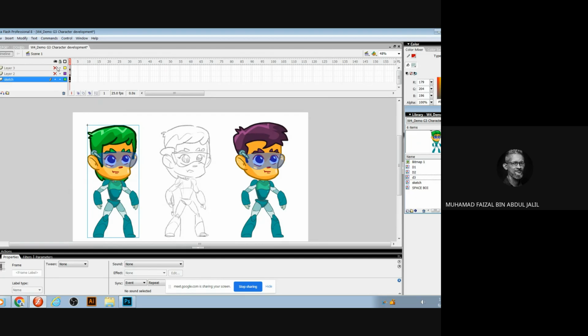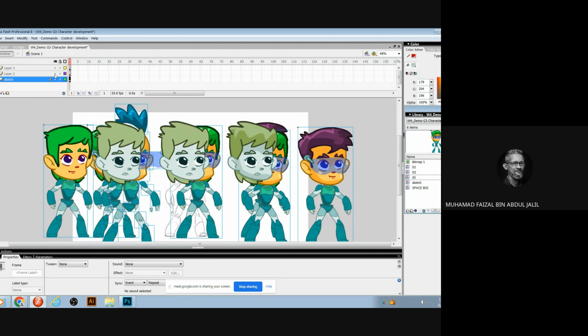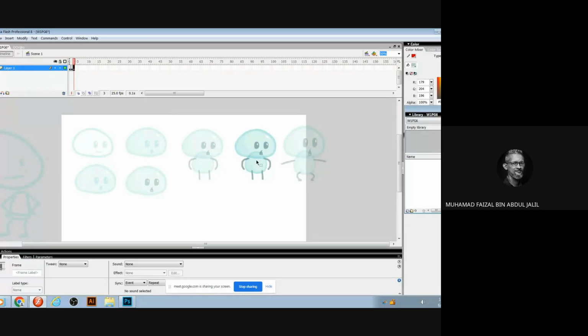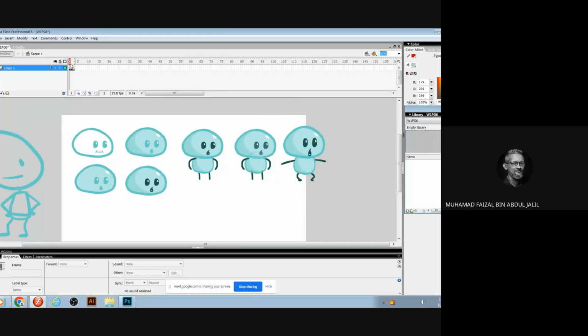That's why I always remind you guys, practice your drawing stroke first. Even with a simple character like this, it's hard for you to handle the design. They look simple there, but your mind and your hand coordination are not ready yet. So this week, practice first. Sketch first properly.